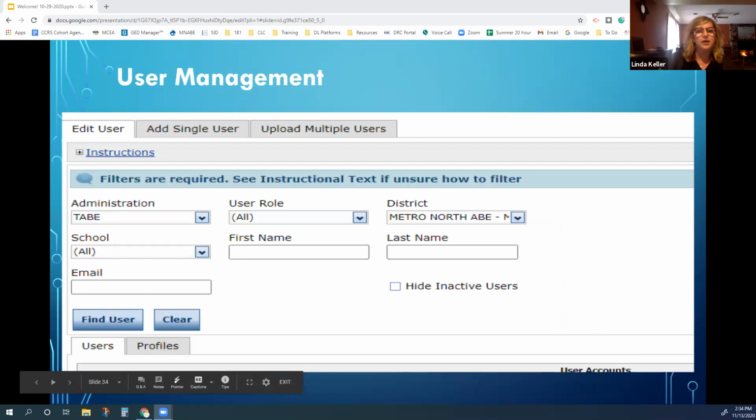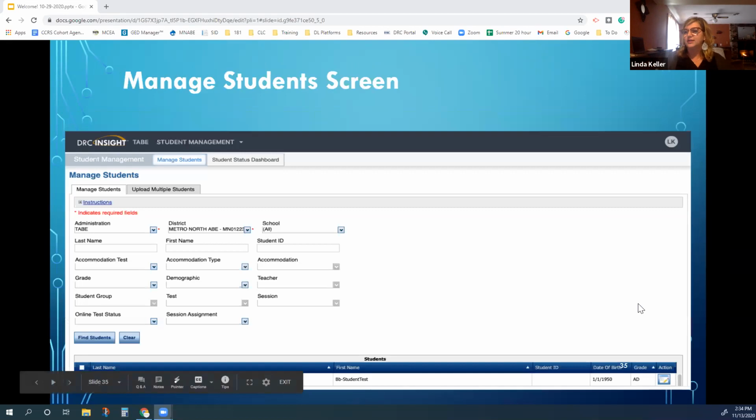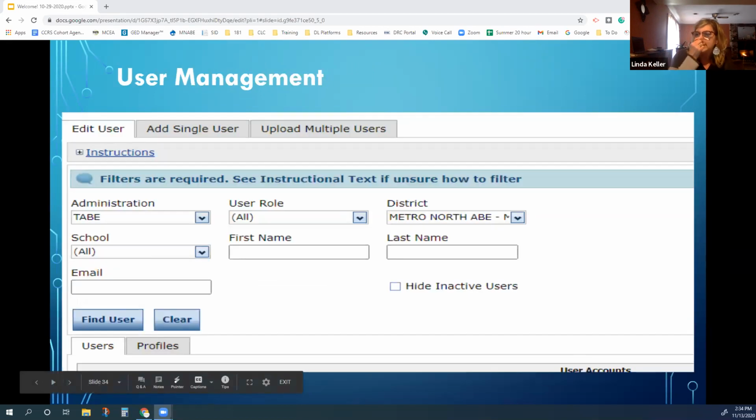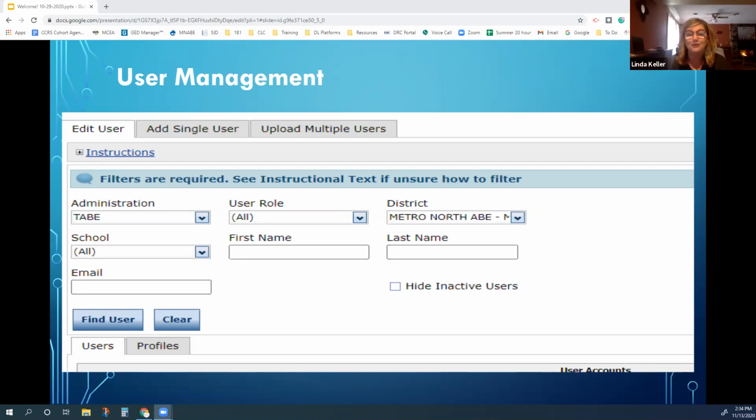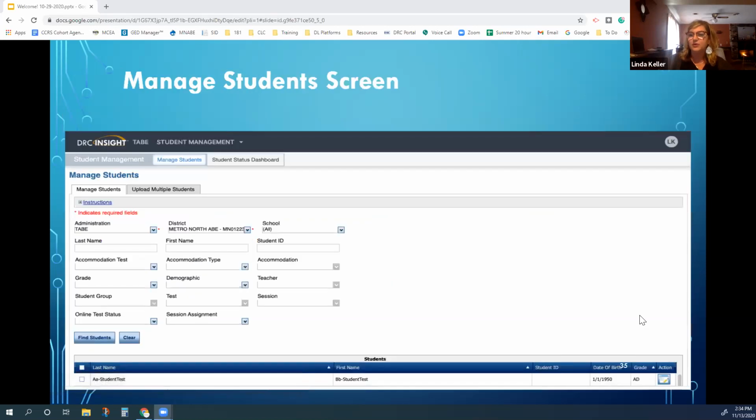Next slide, please. Okay, so here's where you add staff. This is just a screenshot of how you do that. Next screen. Oh, actually, let's go back to that staff thing. You have to choose the user role that the staff is going to be in. You have to choose the school site that you want them assigned to. Jessica gave some good advice. She said she doesn't assign them to a building because she wanted them to access all. I may need to reconfigure Metro North's staff where they're assigned and where they're listed after we start launching it at other locations. So you always need to save before you leave that screen.